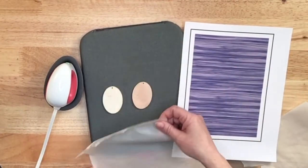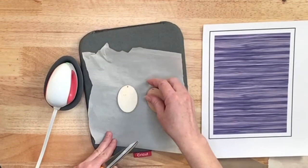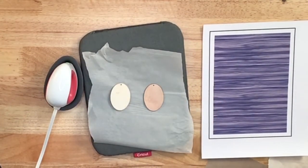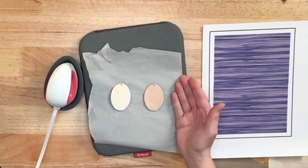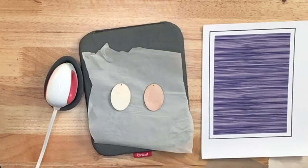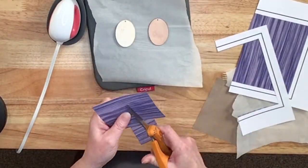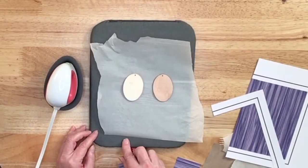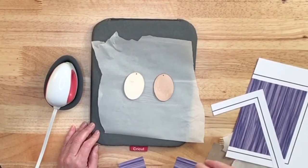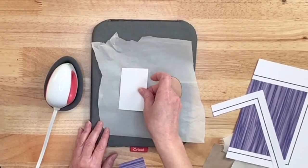Now I want to put what you call blowout paper below these. All that means is that you have something below it to catch the extra ink if anything goes on through. It's not going to go through these, but it might go to the side because I'm going to cut my pattern larger than my earrings. Okay, so I have my Cricut mat, then I have some parchment paper that came with some infusible ink. So I'm going to place this face side down.